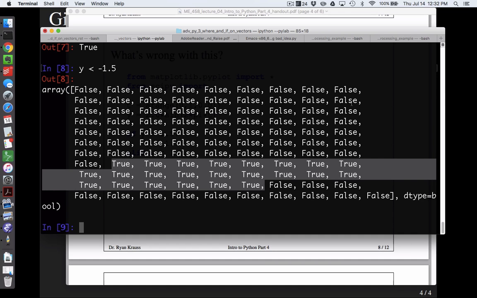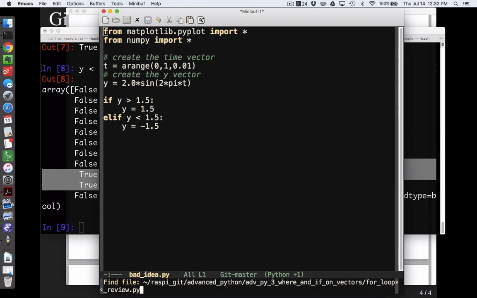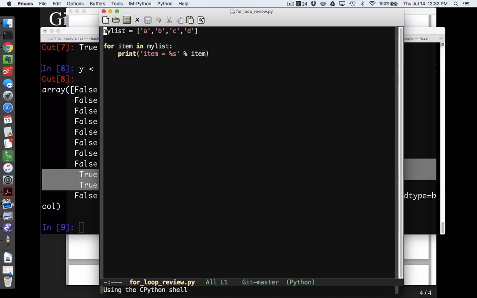So there are a couple of different ways to solve this problem, but like I said, I want to first of all do a quick for loop review. Maybe it was just a few students, but on the review, you had something like this. And I think the problem was that there was like an i here, and you were supposed to debug that.